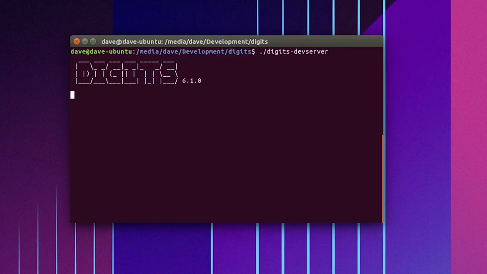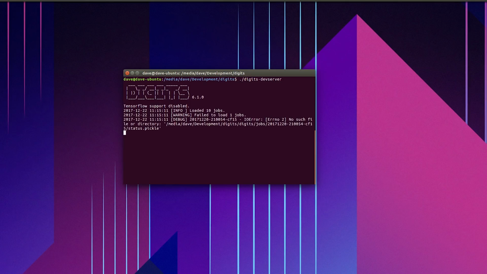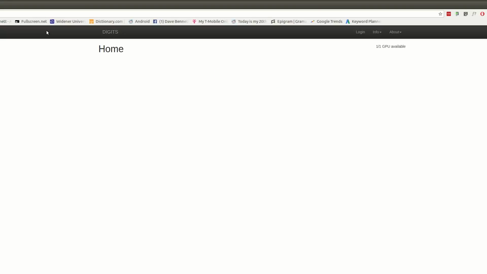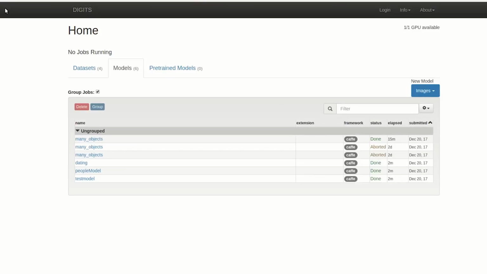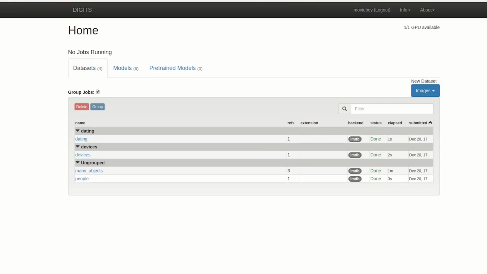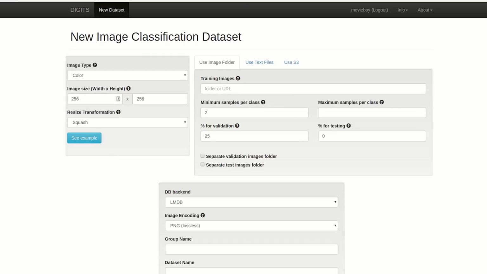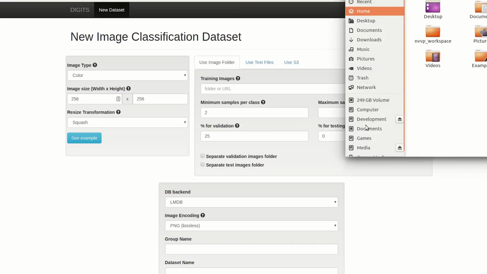Okay, guys. So we're going to get started with launching Nvidia Digits. So like I said, if you want to install it, refer to the install instructions over on our GitHub page. It takes you through the whole installation process. So once you launch Nvidia Digits, you can go to localhost 5000 and you'll get to the UI. Now what's nice is that Nvidia Digits is all running locally, so you don't have to depend on an external service. So let's go to datasets and create a new image classification.